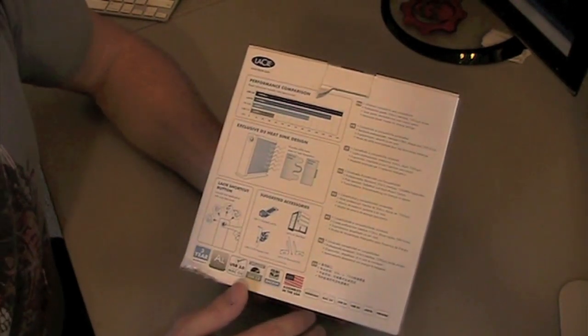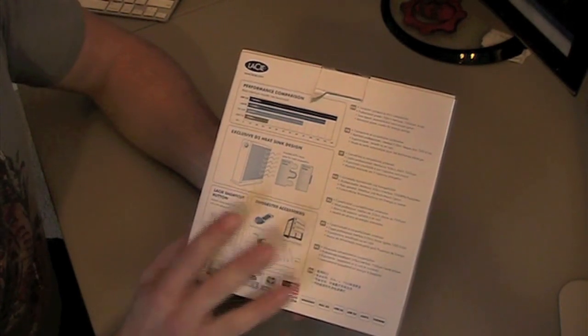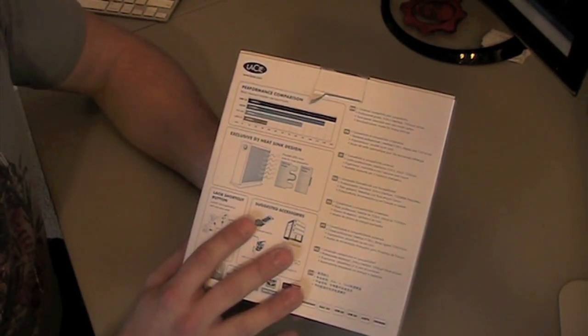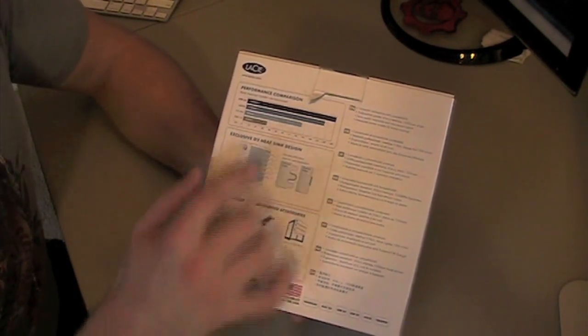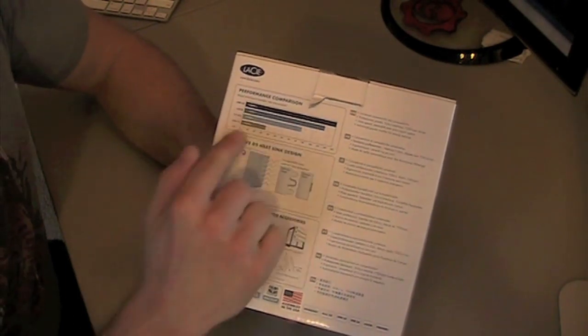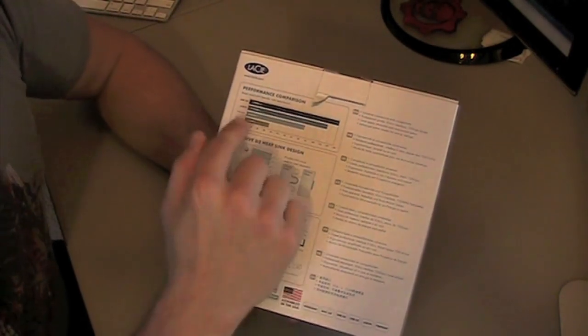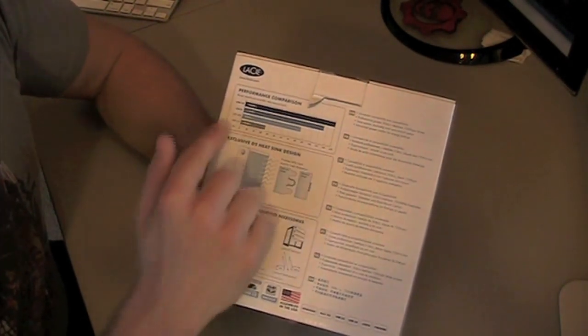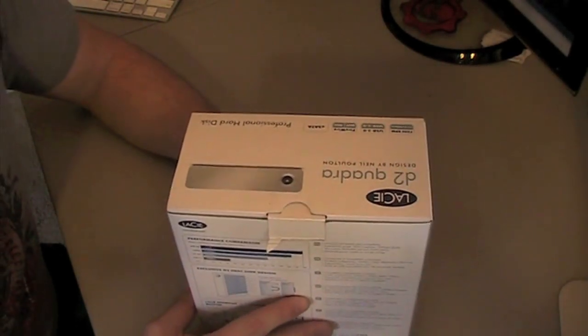You can see here my son did accidentally get into this, tore this label off, but that's no big deal, right? The reason I picked this hard drive is A, because it had good reviews, and B, because it had Firewire 800 support. The iMac that I have supports both Firewire and USB 2.0. You can see here on this little chart that they included, the USB 2.0 is looking at about 30 megabytes per second, whereas the Firewire 800 is at 85 megabytes a second. Now this was important to me because I plan on using this as a regular service hard drive.